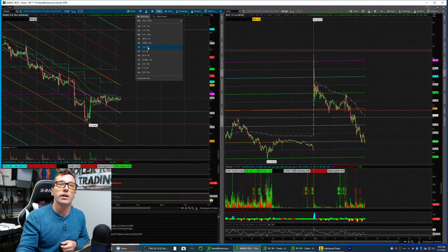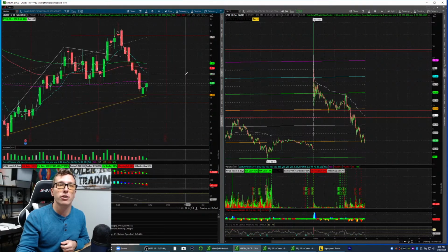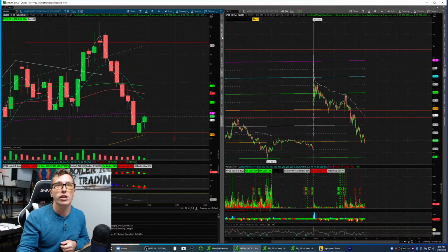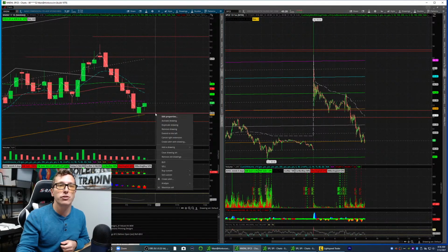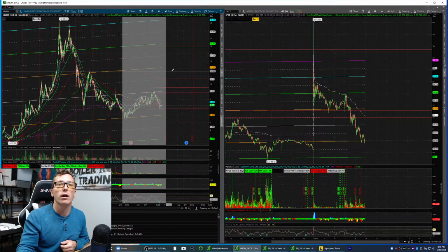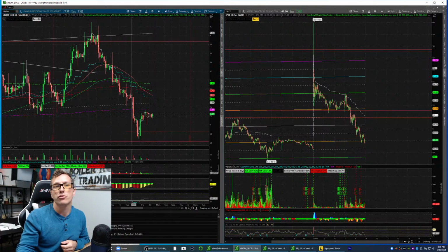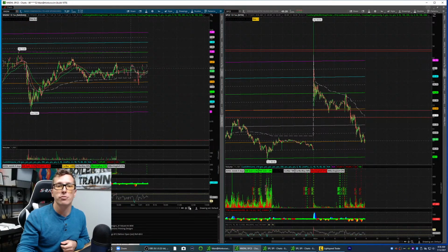So let's switch it to a daily chart. Oh, look at that. What happens when you go to the daily chart? What's right there? They're not exact because they changed a little bit, but you can see there's that -1 deviation mark. So let's add it to where it's correctly at. And then if we switch this to a 4-hour, okay, so there we go. It's really just this. This would have been the level that I would have mentioned.